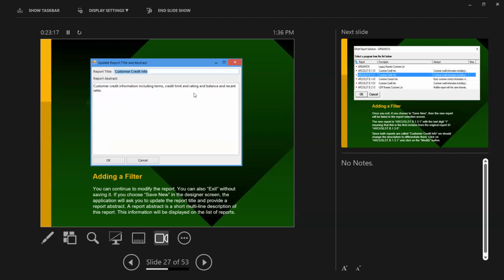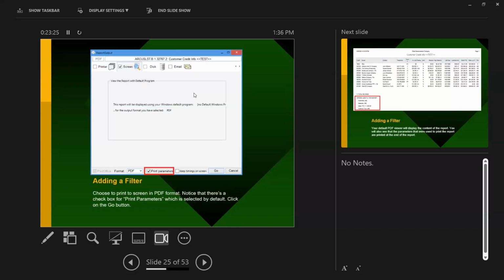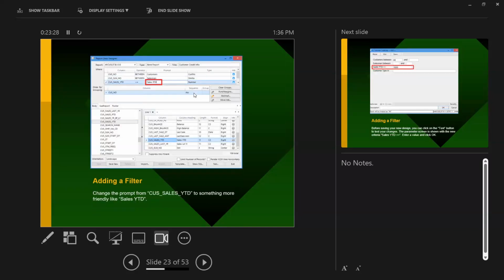Okay. So whenever you make a change to a report, when you're back on this screen, you can see here, you have the option at the bottom. So at this point, after I do my test, I can either exit or I can save new. When you do the save new, the save button itself is grayed out. And the reason that it's grayed out is because we don't allow you, even though you're a user and you can modify reports, we don't allow you to modify our base Elliott reports. So when it saves it, you can save it as a new report.